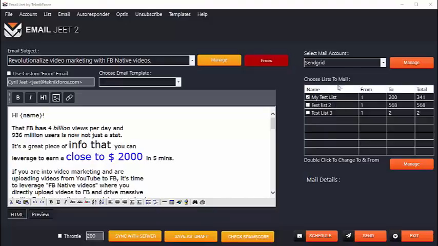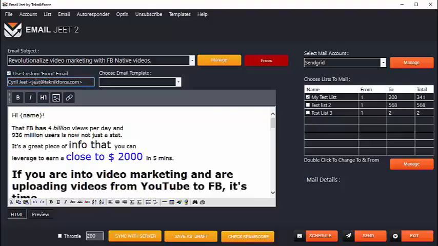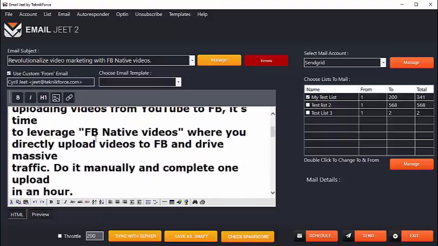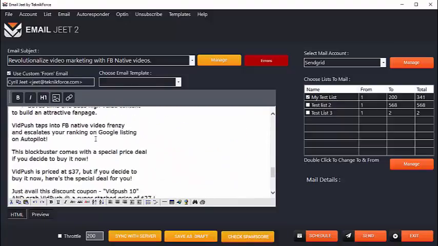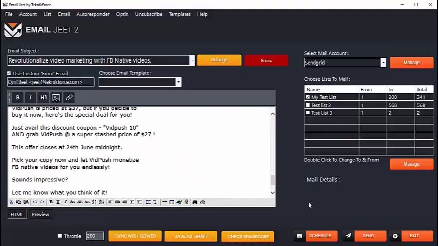And you know what? EmailJet actually gives you the capability to select a separate from email for every account that you have. And you can actually set up a custom from email if you want. If you want to send this email through a unique from address, then you can set it right by modifying it right over here. So when you're done with the setup and you've finished formatting your mail, to send the email, just click on the send button to send it immediately.